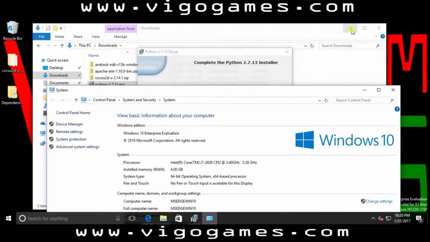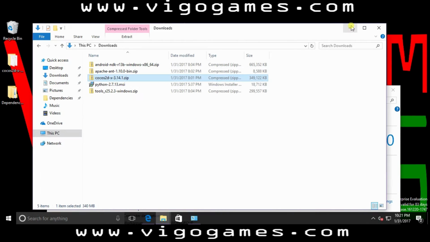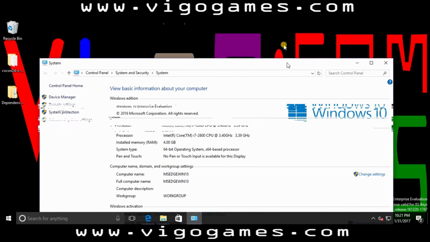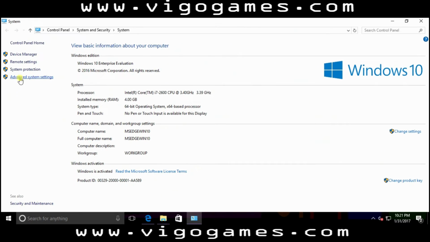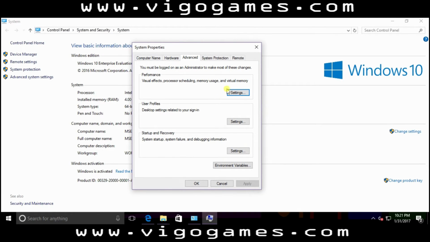I'm going to go ahead and minimize all the stuff right here so it's not in the way. Finish the installation process for that, and go back to this window. So here we're going to want to click on Advanced System Settings. So click on that, and this dialog is going to pop up in a couple seconds here. My computer's kind of slow, and I'm actually running this on a virtual machine, so it's making it even slower. So we're going to click there, and we're going to want to click on Environment Variables right here.